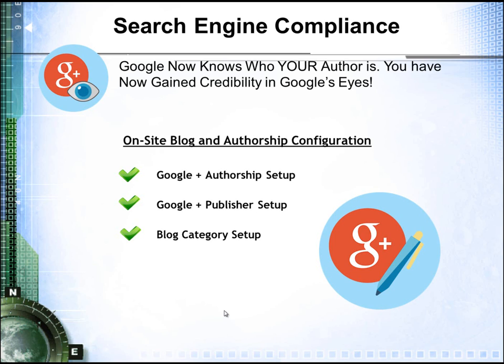And then the authorship setup on what we're writing in your blog is important, because Google knows who it belongs to. Content tracking is the new big thing, and it's in place with Google through the publisher tracking setup on your site-wide, and through the authorship setup through your blog as well. Very cool stuff. And of course, if we needed to set up blog categories on your site for future publishings that we would be doing, we've accomplished that by now if it says that on your report here.